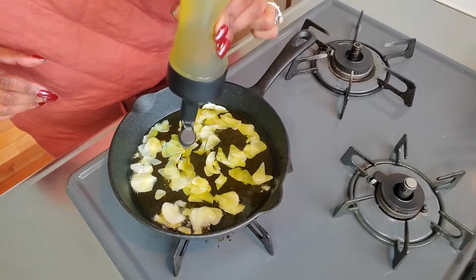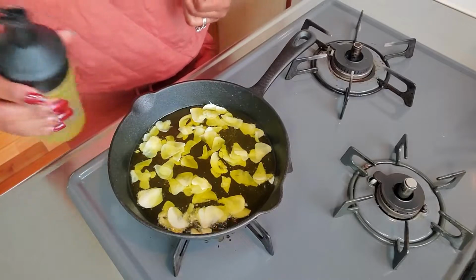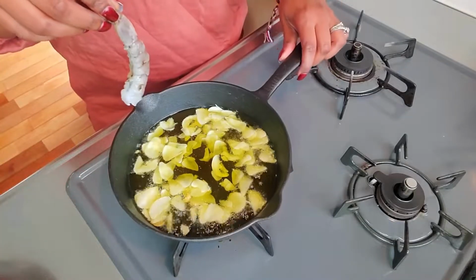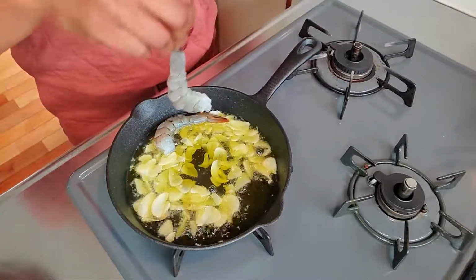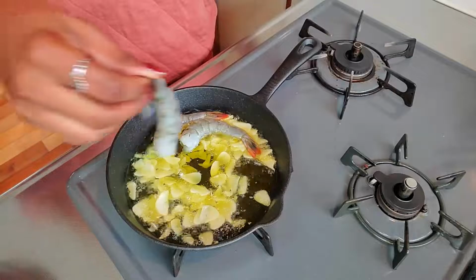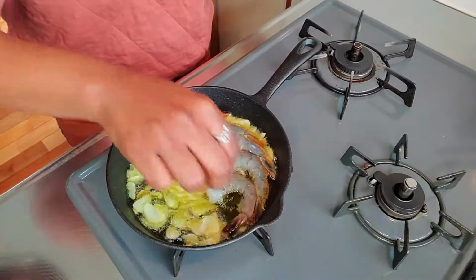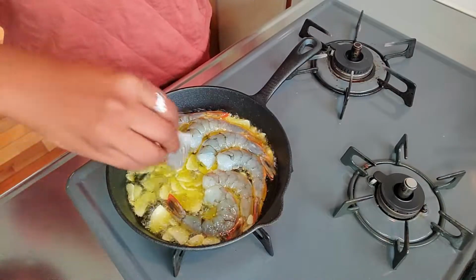So a good chunk of olive oil, like that. Next, we're going to go ahead and start adding your shrimp. And your shrimp, as you know, will cook fast. Shrimp usually cook pretty fast. So this shouldn't take long. But don't take your time putting that shrimp into the pot, because as you're putting them in there, they are cooking very fast. So get them in there.